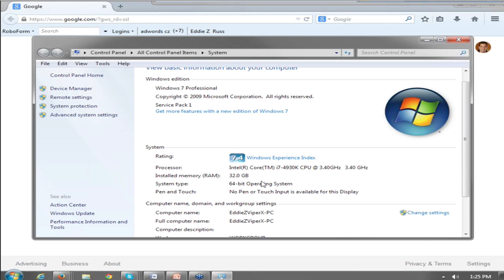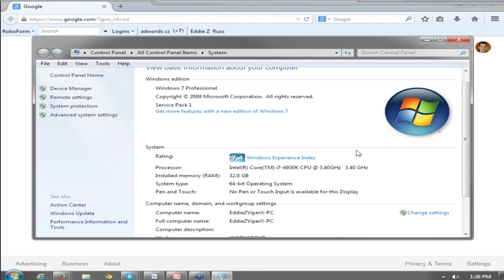This particular machine has 32 gigabytes, and I don't know if you guys can hear that, but there's a pretty wicked lightning storm going on behind me. So if you hear any funny sounds, I apologize. And then also make a note of what operating system you have. This machine happens to have Windows 7 Professional. So again, processor, i7 4930K at 3.4 gigahertz, 32 gigs of RAM, Windows 7.